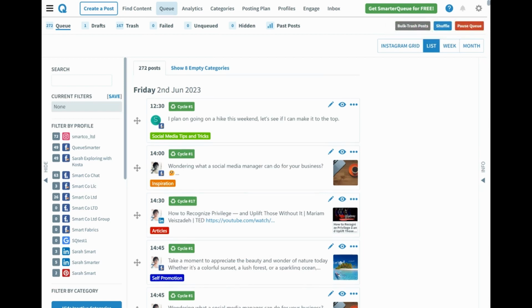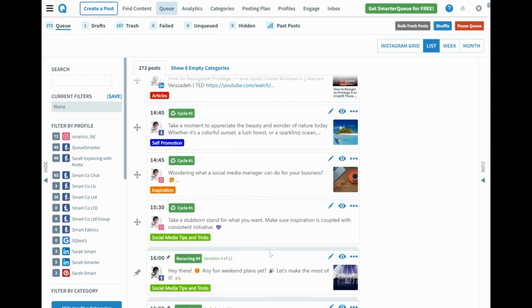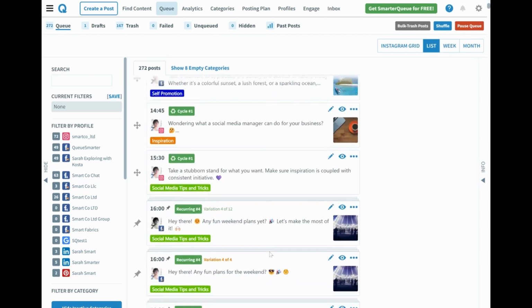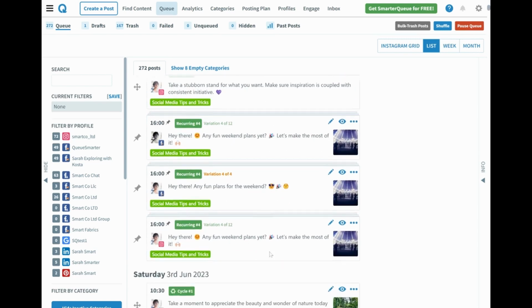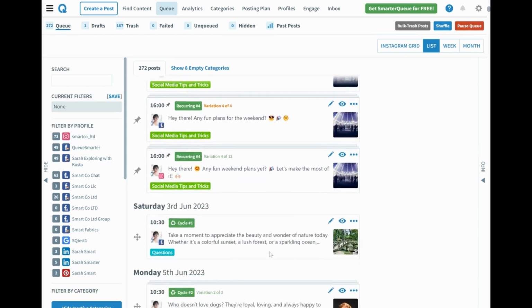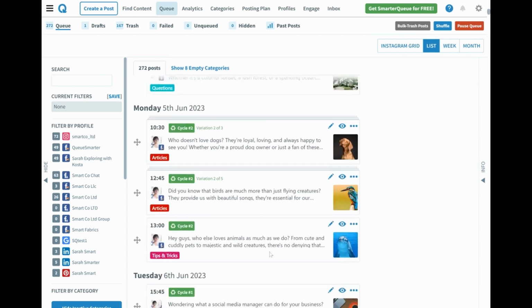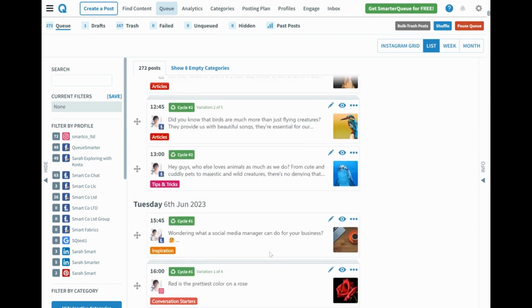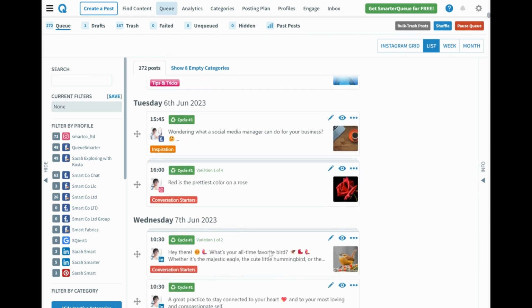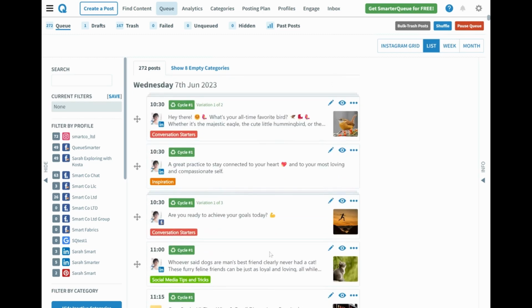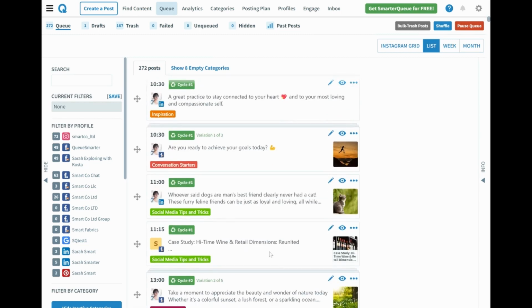So now when we look at the queue, you'll see that we've got loads of other evergreen content posts that are already lined up in our queue. So we always have something going out. We've always got content that's relevant and staying consistent, posting at the best times during the week. And when you've got time to create other new content, you can always go ahead and add that into your strategy. It's great to have a whole library filled with evergreen content because that means that your posts will always continue recycling through and they'll never run dry, and you'll always have great content going out to your audience.